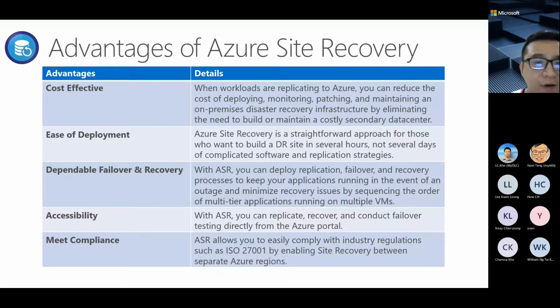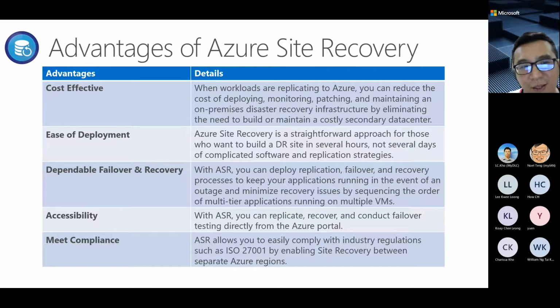But with Azure Site Recovery, you don't require all these things. What you need from Microsoft is just an Azure recovery vault, a virtual network and a storage account. And then this vault, of course, includes the instances, like how many VMs you want to replicate. So at the initial investment, you only need to pay for this.